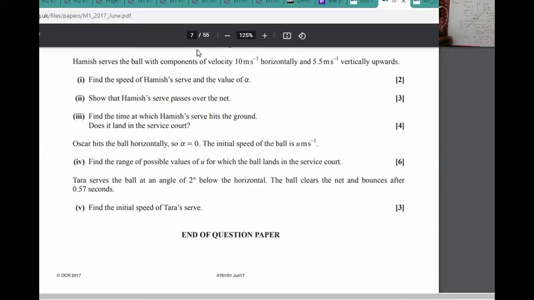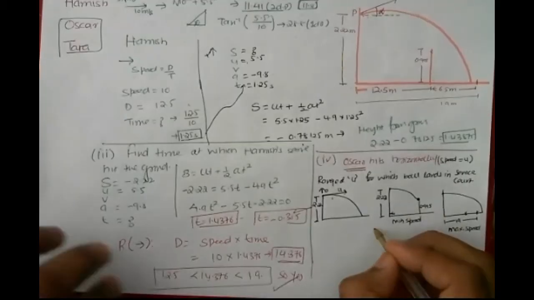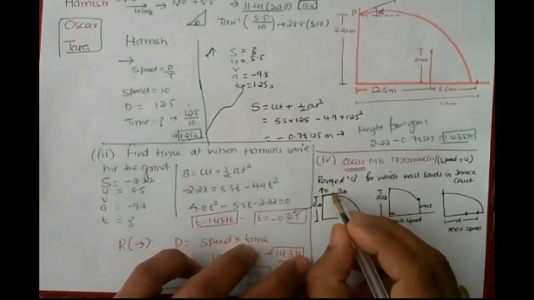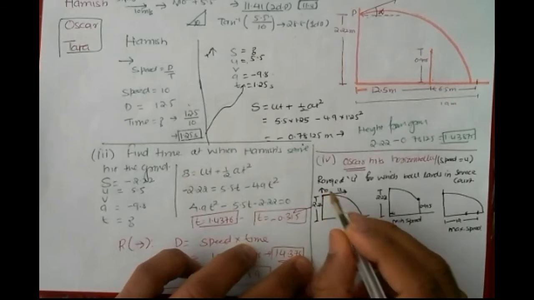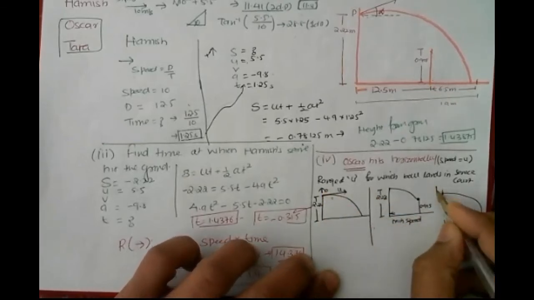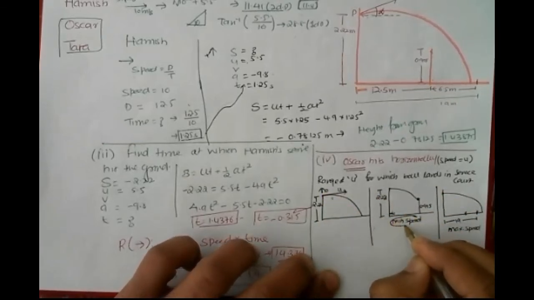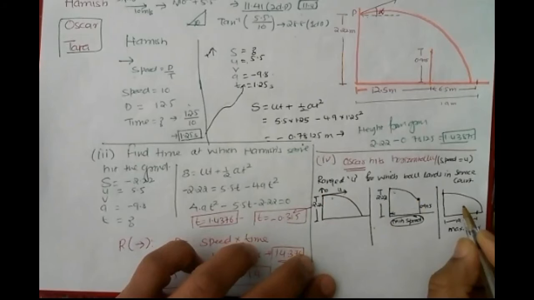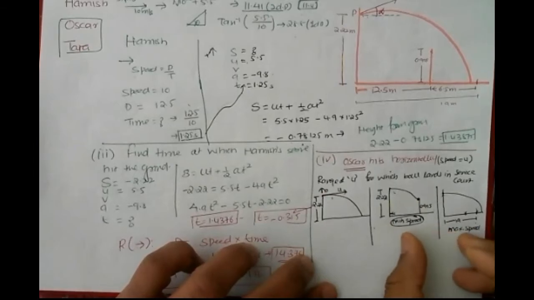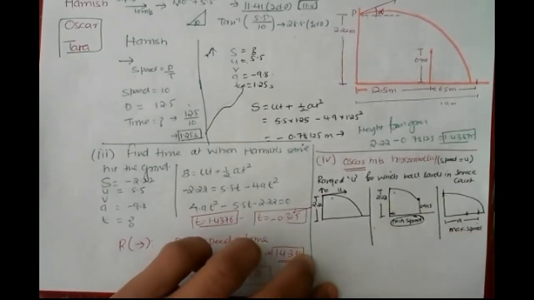Pay attention very carefully. Right, guys, so I've drawn the diagram. This is the diagram when vertical speed is 0 and horizontal speed is u. Okay, this is the first scenario. The minimum speed should be such that the ball crosses the net. And the maximum speed should be such that the ball does not go outside the service court. This is the maximum speed. If you find these two minimum and maximum speeds, that will be the range of speeds we can have.